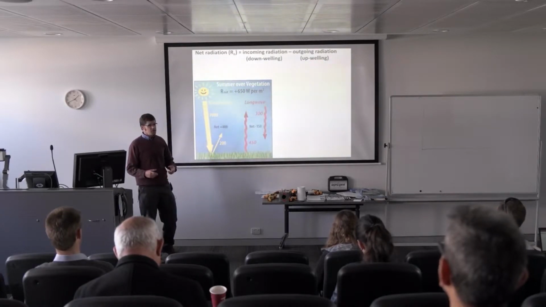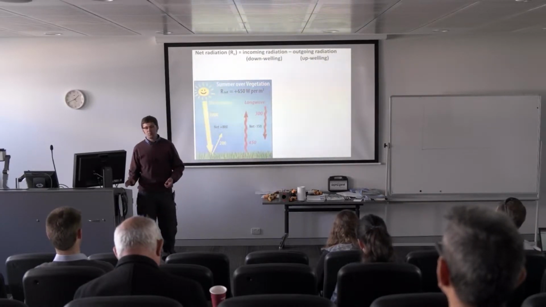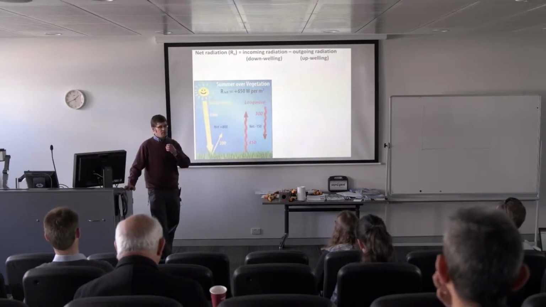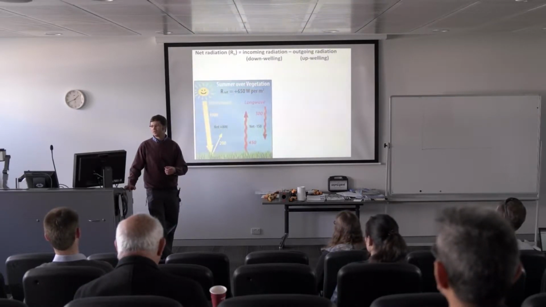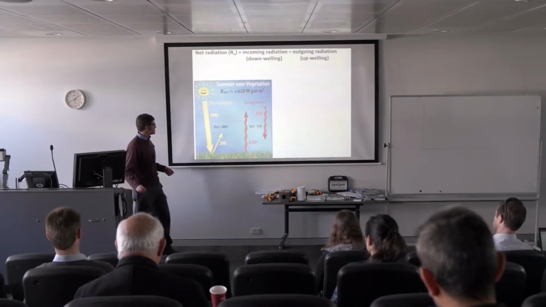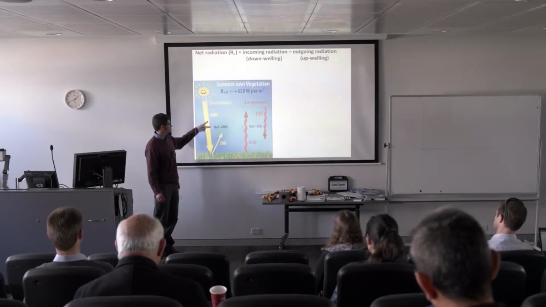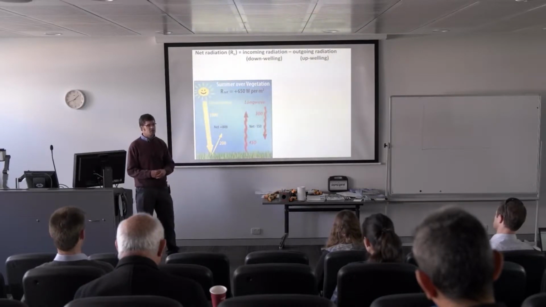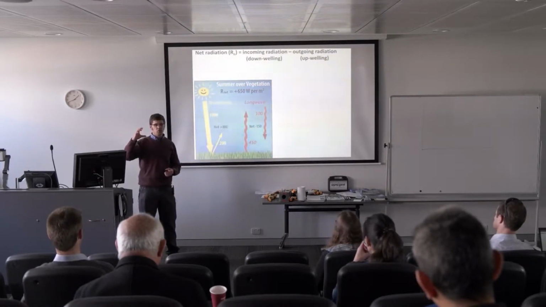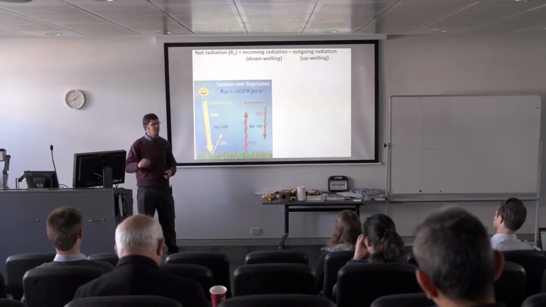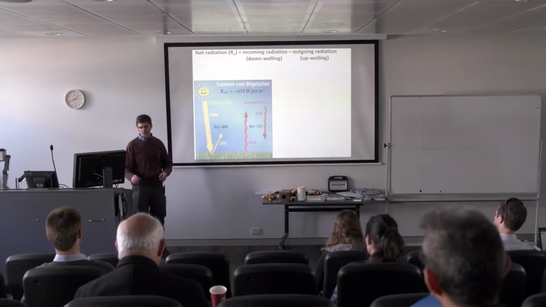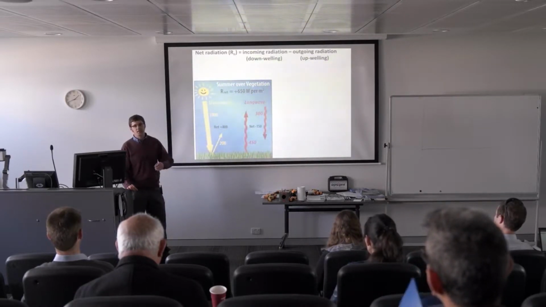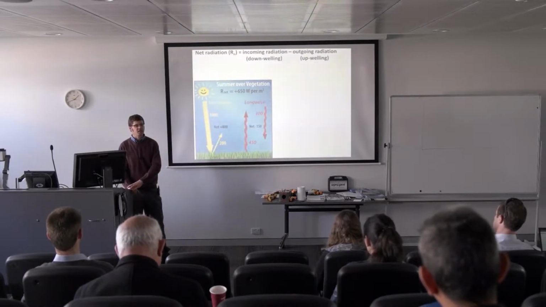So a term that you're probably all familiar with is albedo. That's the broadband shortwave reflectivity. And so essentially it's just the ratio of these two numbers. In our example, it would be 200 divided by 1,000, so it's the reflected shortwave divided by the incoming shortwave. That would be 0.2 or 20%. That's a really reasonable value for green vegetation when the sun is in the middle of the sky.